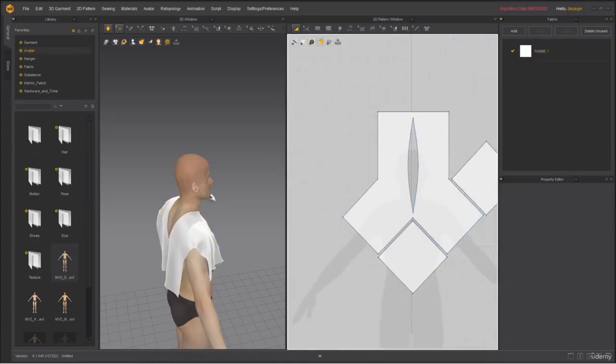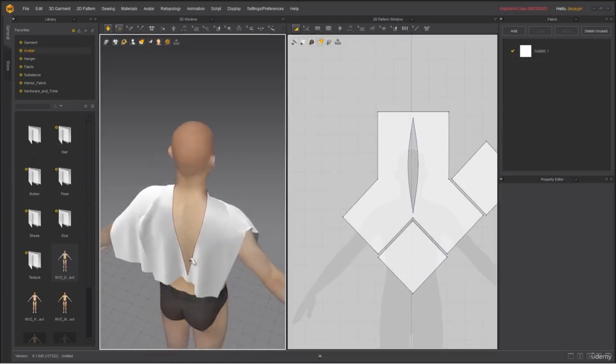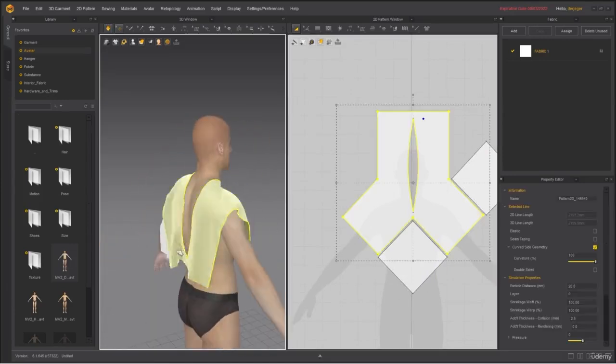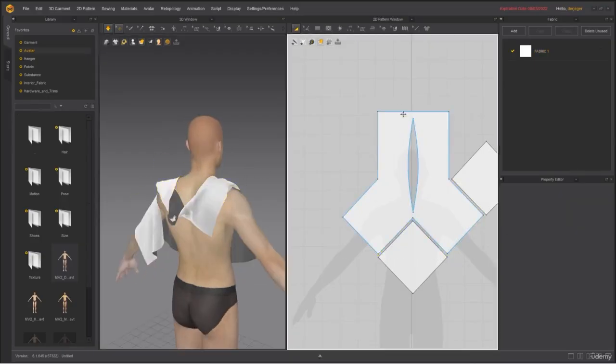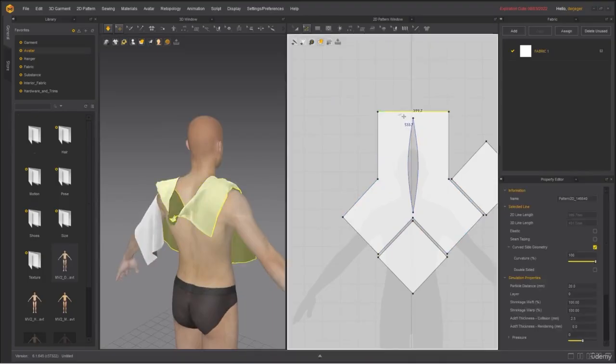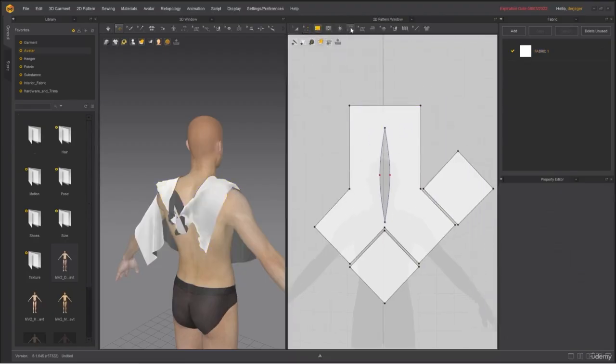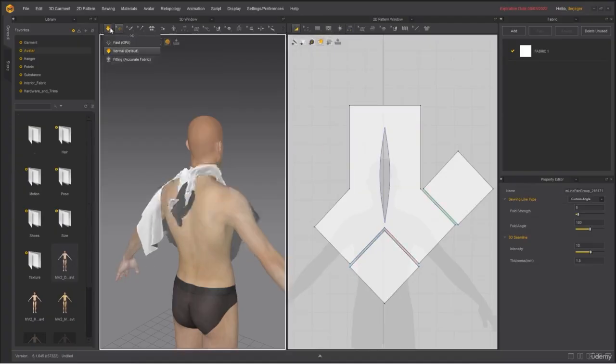So for instance, I want a hood. Right now this looks more like a poncho, not like a hood. So I know that this thing should be up here. That's the actual hood, and this is the actual head for the hood. So I'm gonna change the pattern right here a little bit. I'm gonna make it a little bit bigger on the hood side of things, and then here we're gonna use segment sewing to sew from this side to this side. That will close the hood.